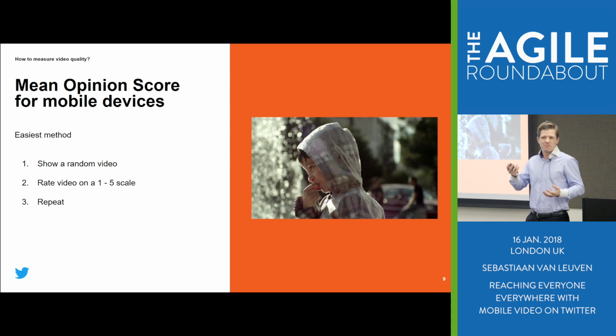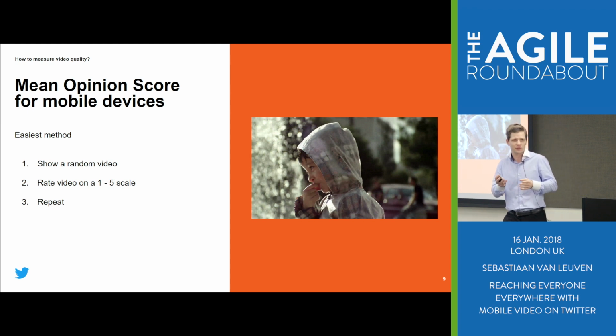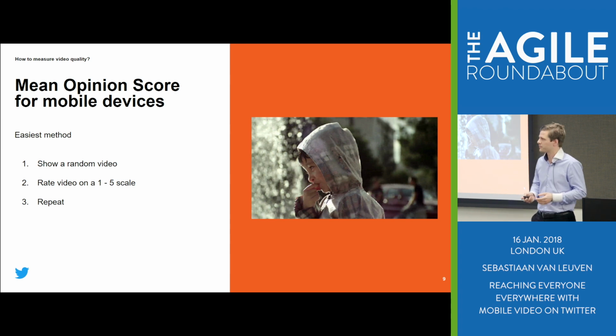Yeah, it kind of depends, right? It depends on what you expect to be poor and good. So then you need to train people, but once you start to train people, they're starting to look into detail because they become aware of where to look at. So it's not really the common user anymore.